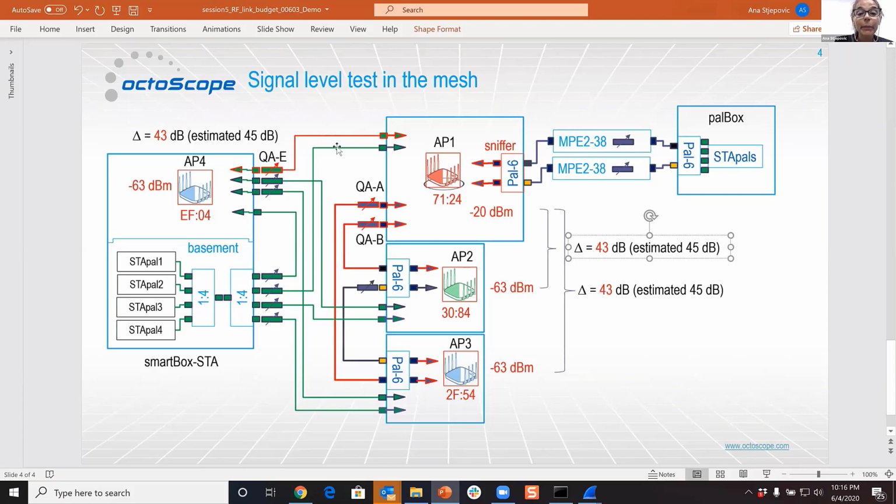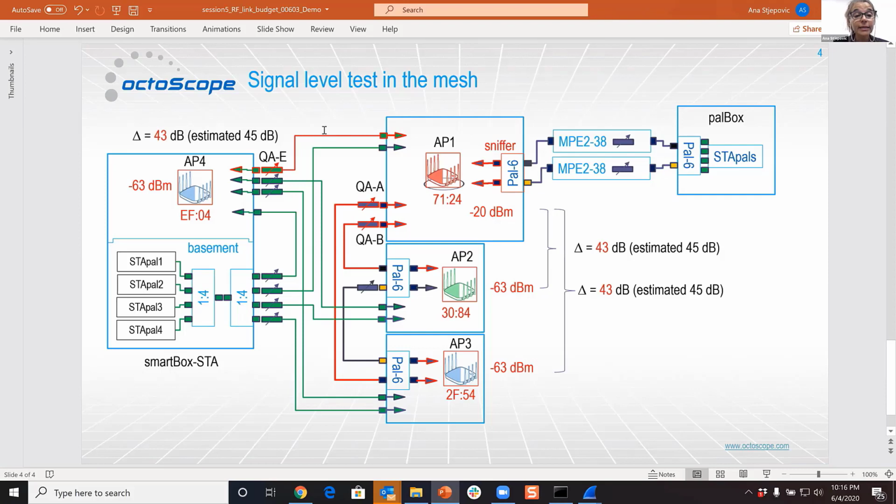And along this path, neg 20 dBm minus neg 63 dBm at AP4, it's 43 dB. So as you can see, we're receiving consistent results in this type of configuration, and we are very close, within 2 dBs from our estimated 45 dB that we like to always be the worst case scenario and conservative.